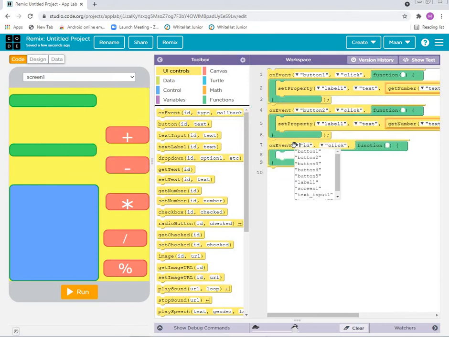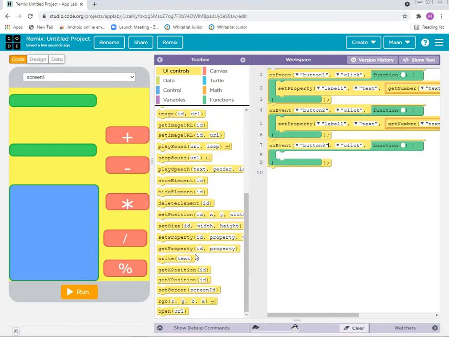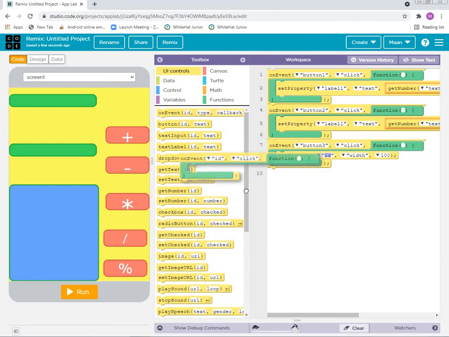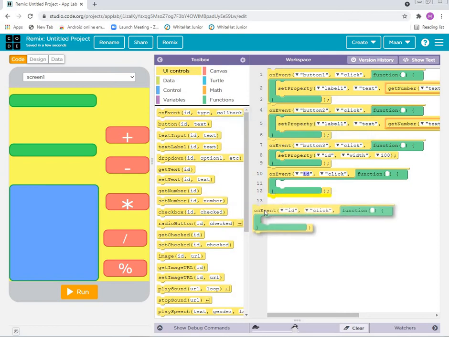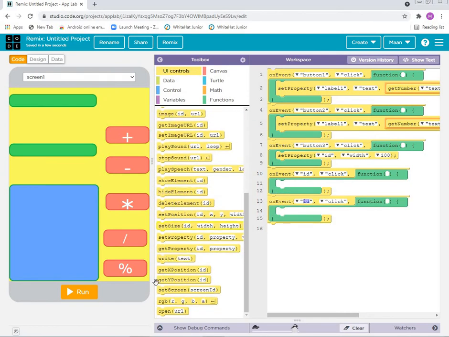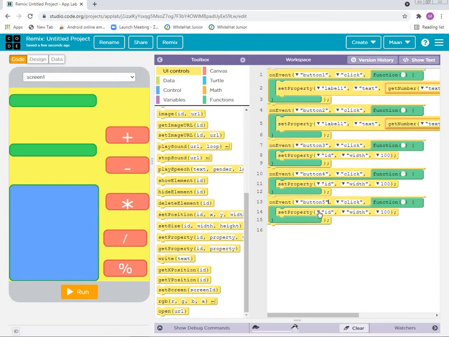So one more on event, this should be button 3. Go to set property. One more and one more. Now we don't need any more on event blocks. This also is set property, and this should be button 4 and button 5 label.